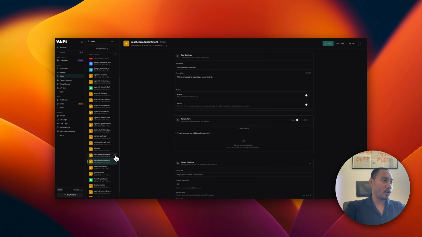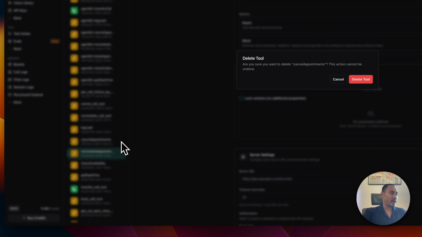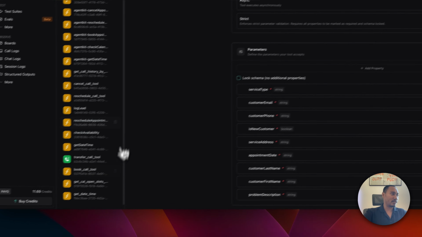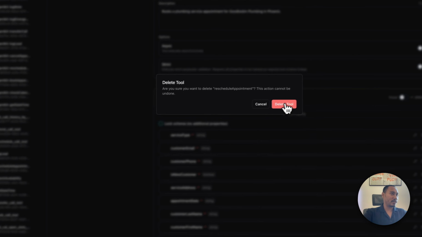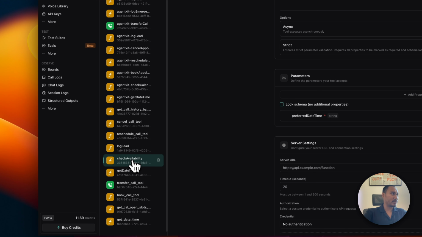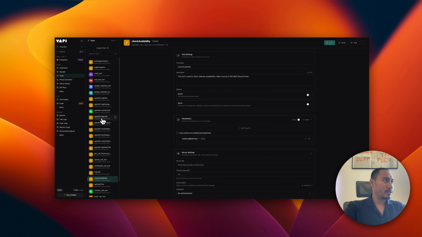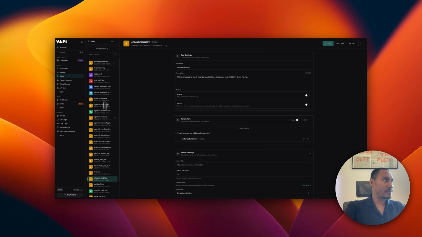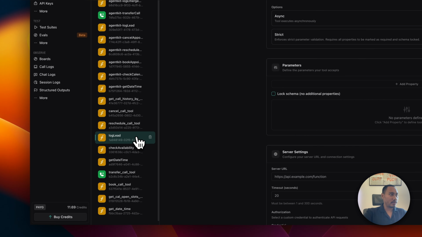So let's go back to Composer and just have it add in all these tools because we need this correct. So delete this. Check availability is good. Get date time is good. So we need, let's see, this one needs to be redone.